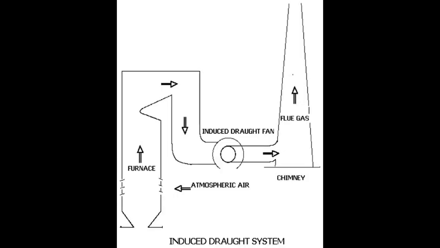In larger capacity boilers, where the flue gas passage is long and there are a number of passes, the system resistances are naturally higher. We need to incorporate an evacuating device so that there is smooth flow of the product of combustion across the furnace and after the furnace in the heat trapping zones, and we can evacuate the flue gas smoothly from the system through the chimney. So induced draft fans are installed at the exit passage of the flue gas, just before the chimney, which can force the evacuation of the flue gas from the system to the surrounding through the chimney.